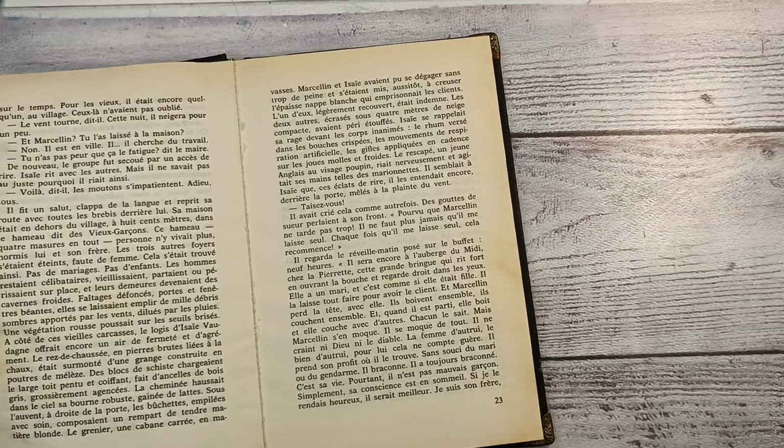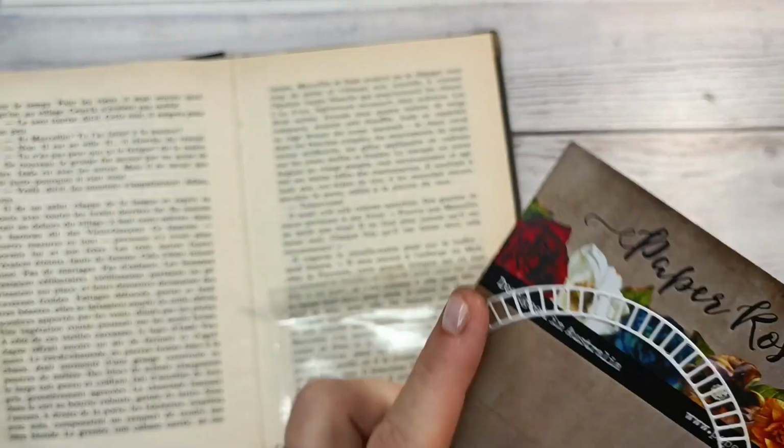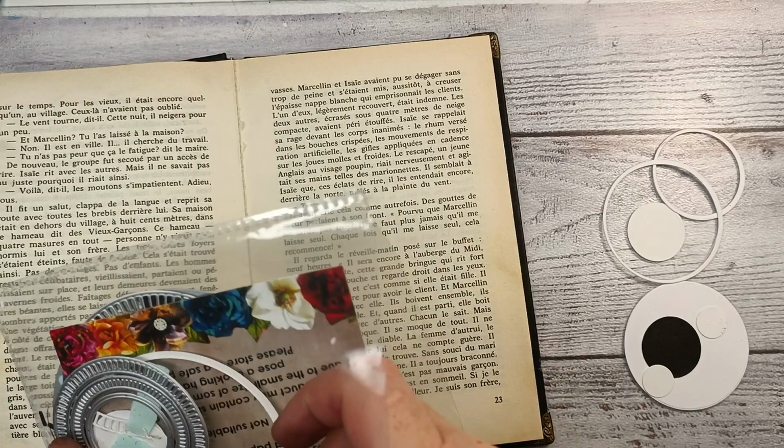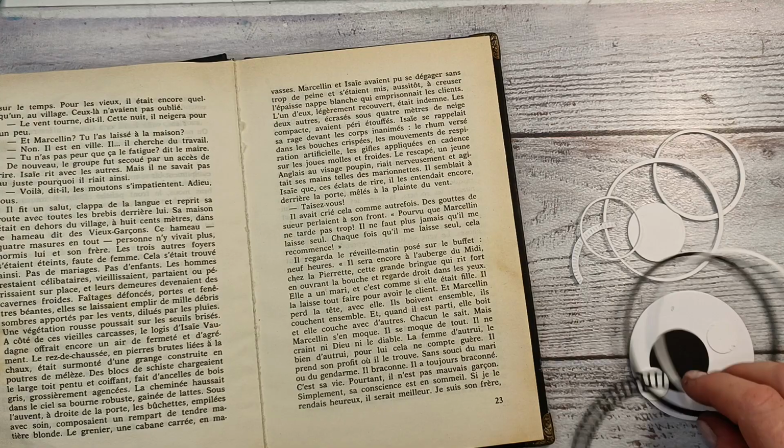I am gonna be working in my altered book, that's gonna be page number 2. I'm gonna be using die cuts from Paper Rose Studio. And for the full list of products, please check the description box below. You're gonna get it all there.